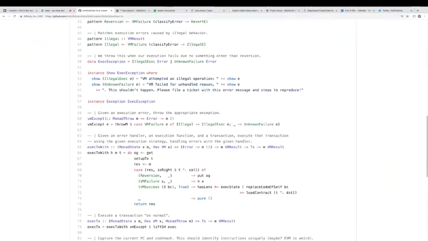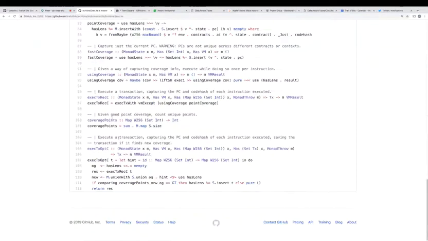This lends us a lot of flexibility to do things like explore different coverage strategies, because now we're not just executing a call. We can set up a transaction and then choose whether we want to use our execution function that just tracks point coverage, that tracks this fast heuristic coverage of just PCs. We can do things like tracking full arc coverage. So we track both the starting PC and the ending PC at instruction level granularity if we want to figure out really fine-grained edge coverage stuff.